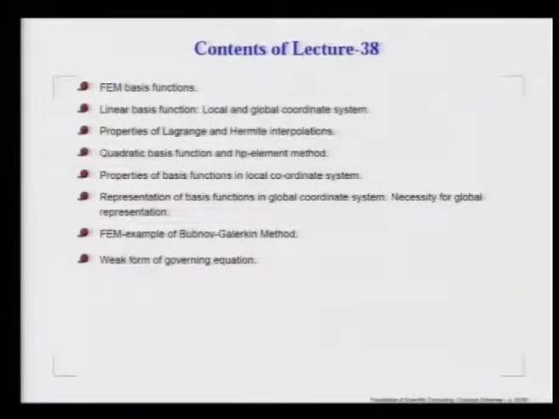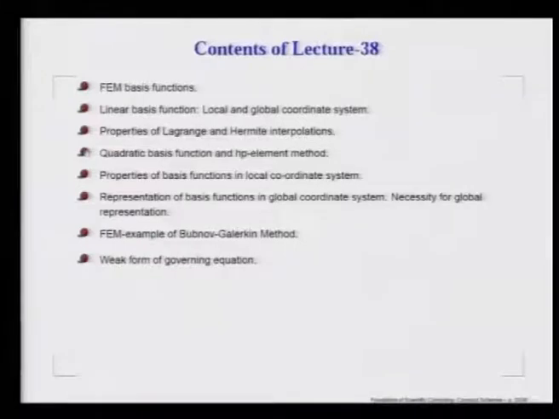We talked about various properties of Lagrange and Hermite interpolations, how they are different and which is used here. In FEM, we actually use the Lagrange method, while we talked about the Hermite interpolation method when we discussed compact schemes. So, we have seen that. Let us try to figure out how we can improve the accuracy of Lagrange interpolation.